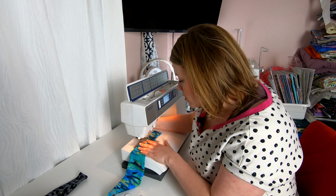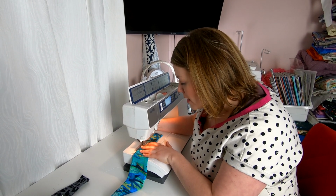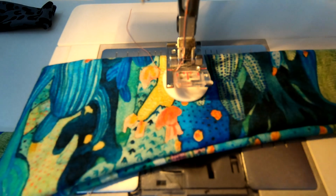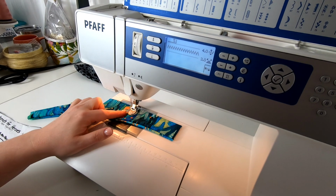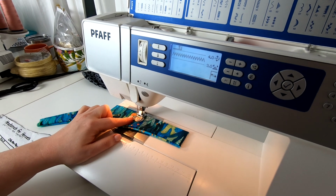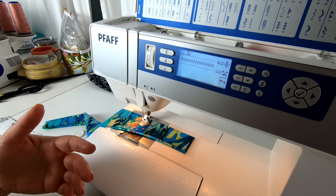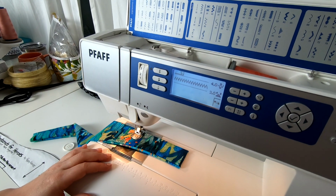So now that my feed dogs are lowered, I just eyeball the button. Now my zigzag foot has a line in the middle, and so I'm eyeballing that line to be in between the 2 holes. So now that I have my button underneath my foot, I'm going to adjust my stitch width so that the zigzag mimics the size of the holes. Now this is going to take a little bit of guesswork here, and there's no real science behind it.